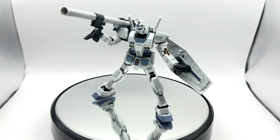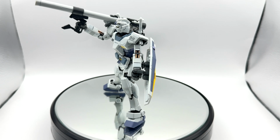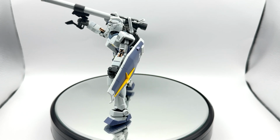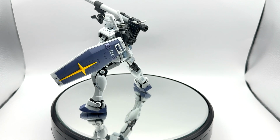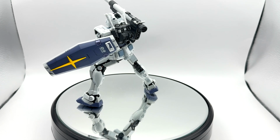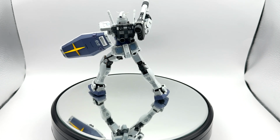And of course, you can't forget the Hyper Bazooka. I tried to pose it earlier in those other poses with the Hyper Bazooka mounted on the back skirt. That was not working. It kept getting knocked off by any movement the legs were doing. So yeah, I just omitted that, and here it is, on the ground in a wide-legged upward firing pose. The Hyper Bazooka, it speaks for itself.